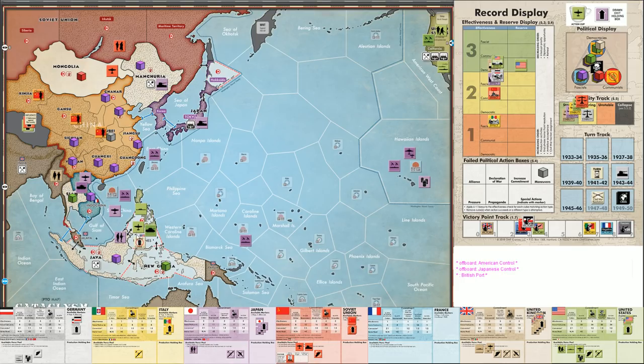I'm still at limited supply here. The air units, supporting units, never have to check supply. Don't forget that. So now this is in a position to attack the Philippines, and then the land battle would be at a -1. All right, that was all of the military actions from that Japanese offensive.